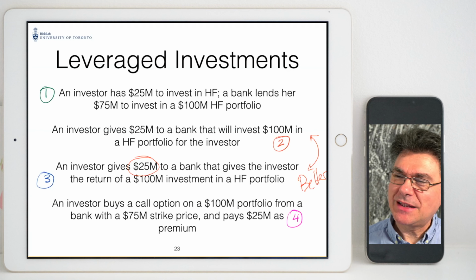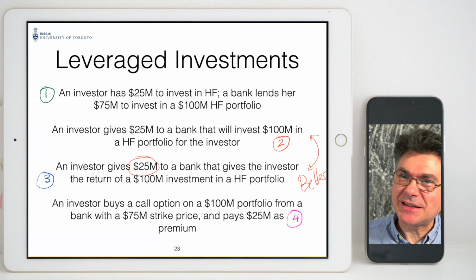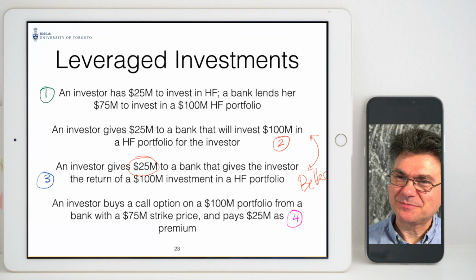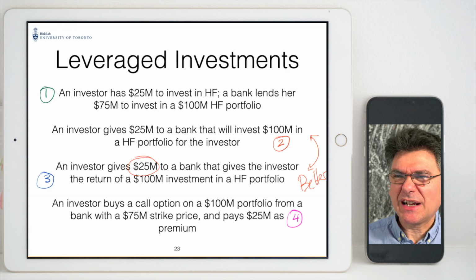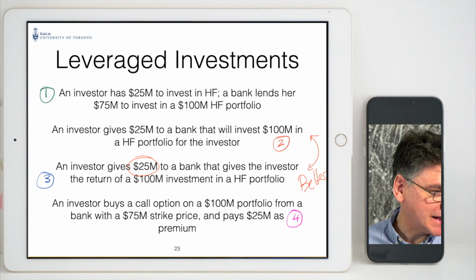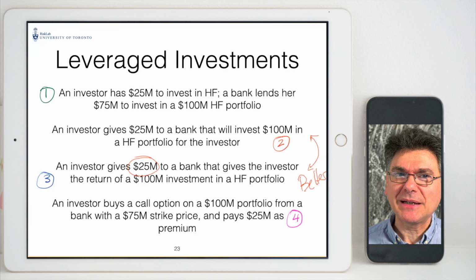In part 2, the bank is committed to taking 75,000 and investing that. Okay. In part 3, they don't have to. They give you the return. You may say, well, yes, they have to because they're going to be giving you the return. It turns out that we're going to examine these things in detail in the next slide. But it turns out that for the bank, part 3 is not an investment, it's an option they are selling you. This is an option. They're giving you a call option.